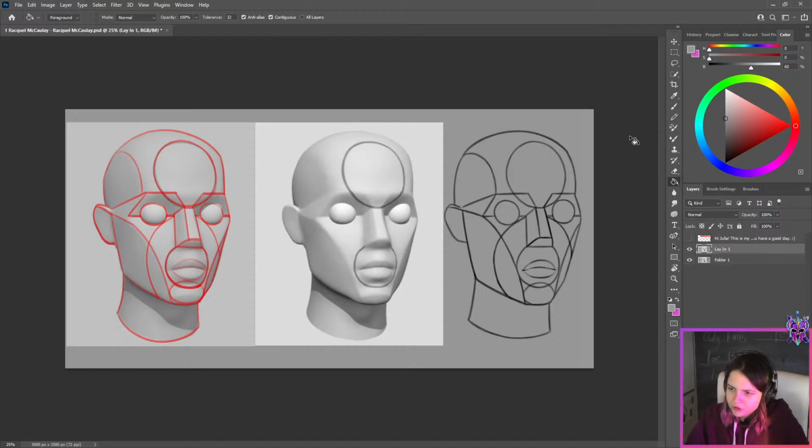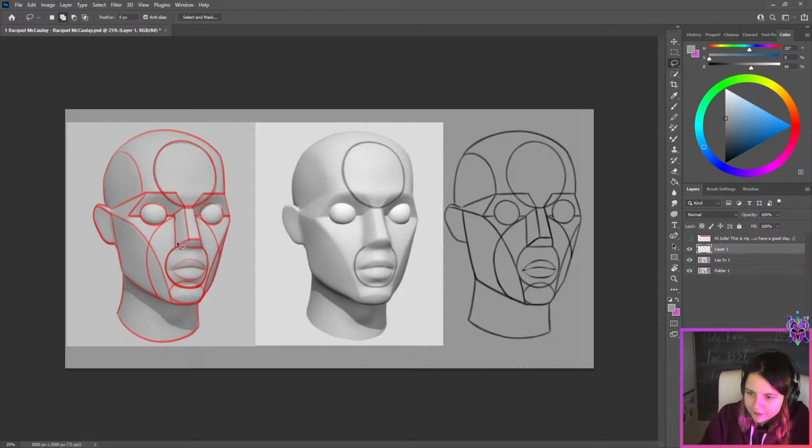Okay, so pretty good work. What I like more about the actual tracing than your freehand, however, is this is great. Don't get me wrong, this is great. I feel like you're ready for the photo references. The only thing to watch out for in the photo references is, look how you did the circle in here.